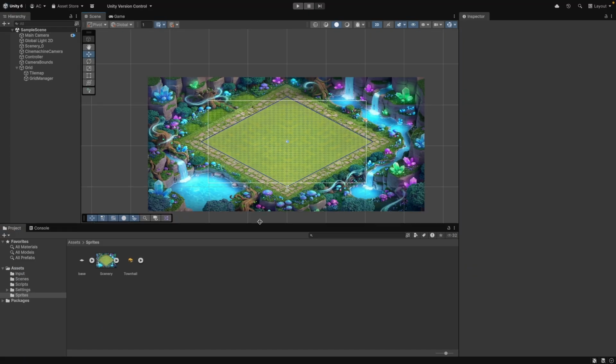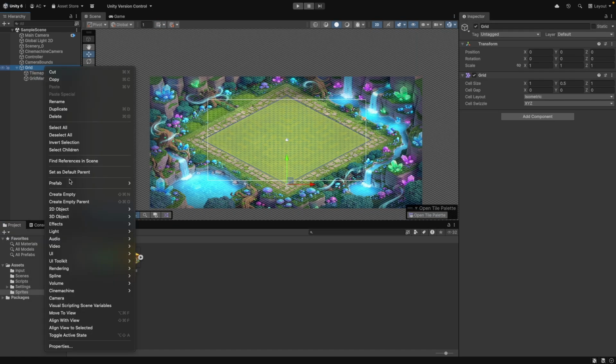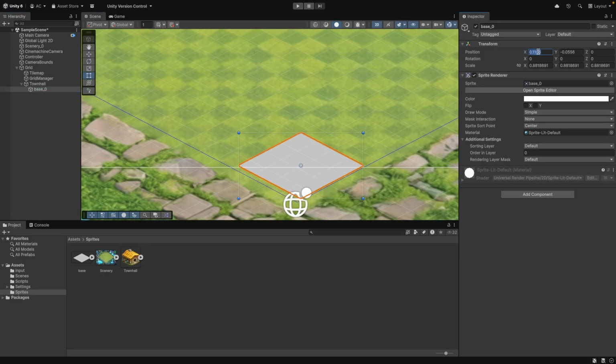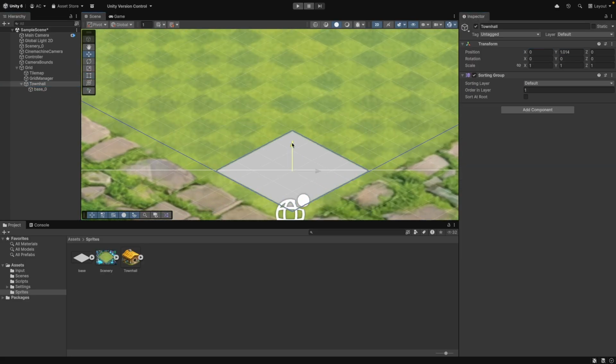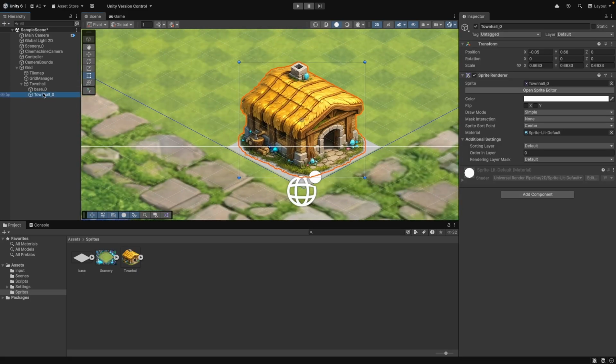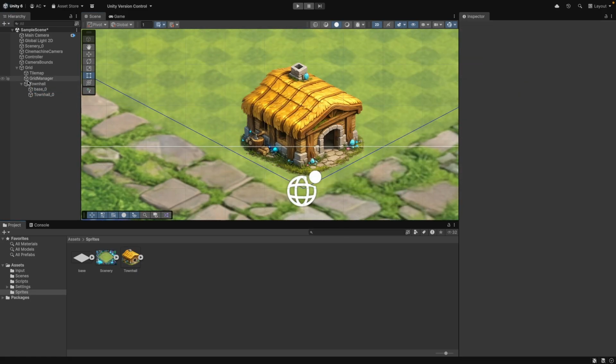Let's import the building base and town hall images downloaded from the description, create an empty game object and add the base image into it. And to the parent game object of the base image, add a sorting group component with a higher value than that of the background. Now resize it such that it takes 4x4 grid space because Clash of Clans town hall dimension is the same. Then add the town hall image into it, scale it appropriately and let's make the base image transparent by setting its opacity to 0.